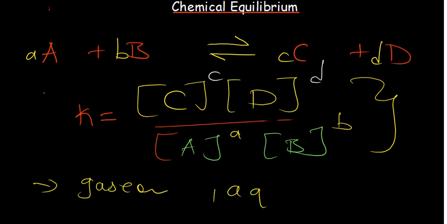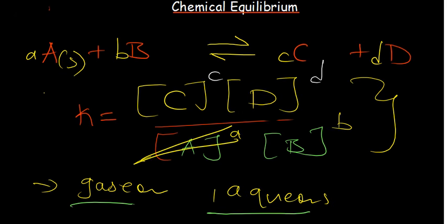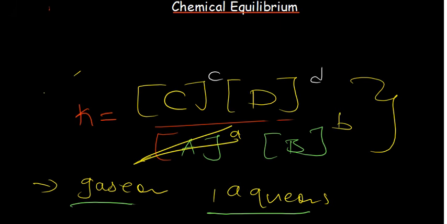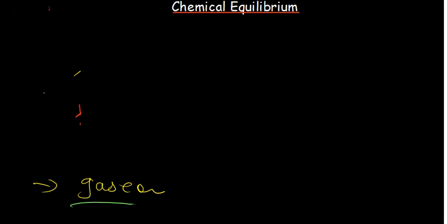States. Anything that is in the form of liquid or solid does not appear in the equilibrium expression. So if you have a solid, let's say A, then it's not supposed to appear in the equilibrium expression. Take note of that information. Very, very important: always just use gaseous and aqueous states in determining or expressing your K. I think we talked about that even in electrochemistry, under the Nernst equation where we had our Q. Okay, so that is about the K.